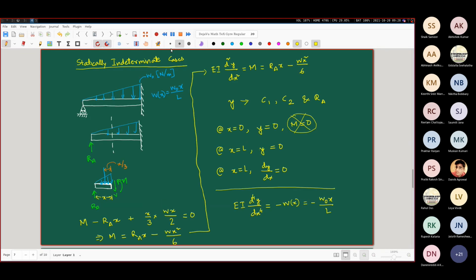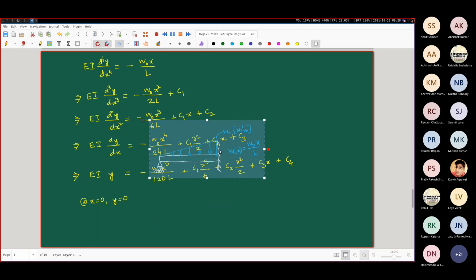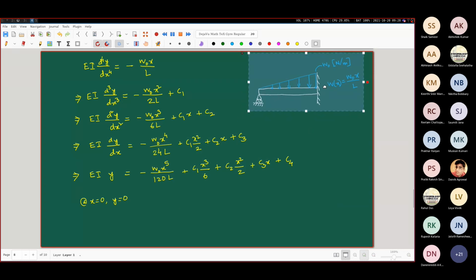Actually, let me just copy this thing. Okay, I'm just flipping between the 2 pages. Yeah, tell me now. M is equal to 0 and also, at x equal to 0. Yes, very good.